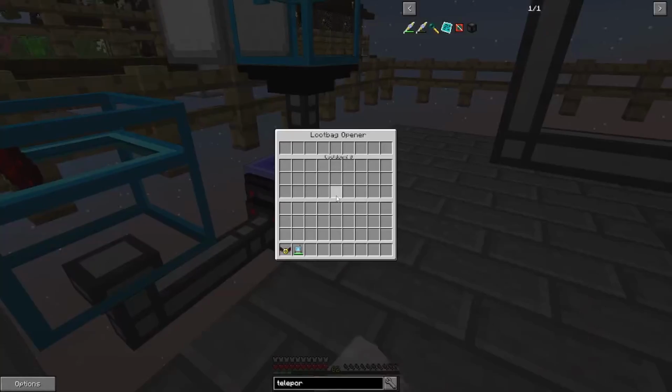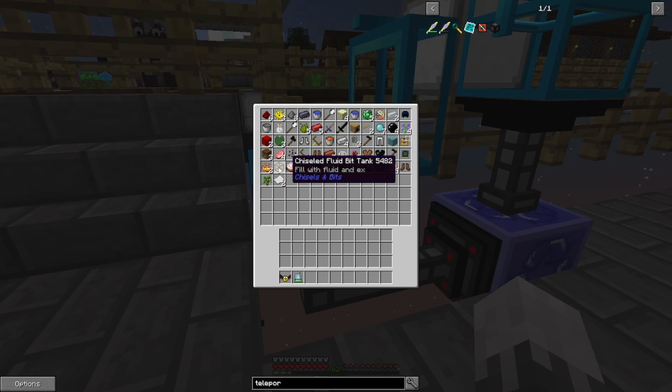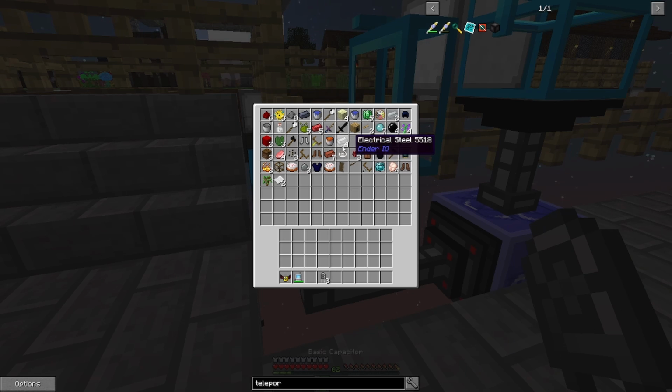Look at that. I went through all the bags. Bags empty, empty, empty, empty, empty. Blueline crystal, greenline crystal. Again, do I need any of this crap? No, I don't. It's a juicer. Wow, give me a juicer. That's nice. A chisel fluid bit again. Why? All of this is technically garbage. I don't need any of them. Well, maybe the capacitors. I can use the electrical steel. Lava bucket can go to hell.